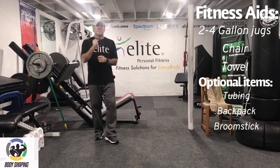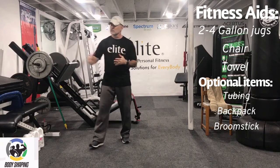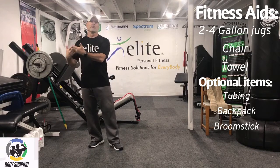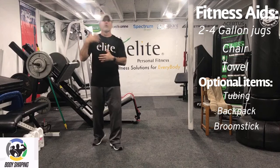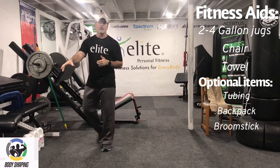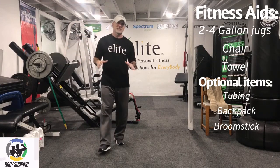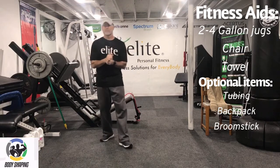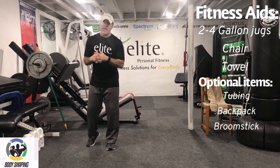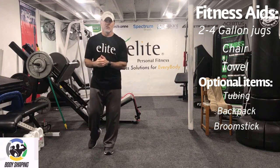If you need more weight than what the gallon jugs provide, we really use this backpack quite a bit. In fact, I'm wearing out the shoulder straps, but the backpack just allows you to put more weight in there. So you could use books, paper, old weight plates, multiple gallon jugs. We'll be using that for our one-arm rows today. We use that a lot for back. Shoulders and chest, they're easy with push-ups and different types of push-ups, and pulling is a little harder. You need like a pull-up bar. We do the rows. Backpacks work great because your back is pretty strong, so you might need more than what a gallon jug can offer.